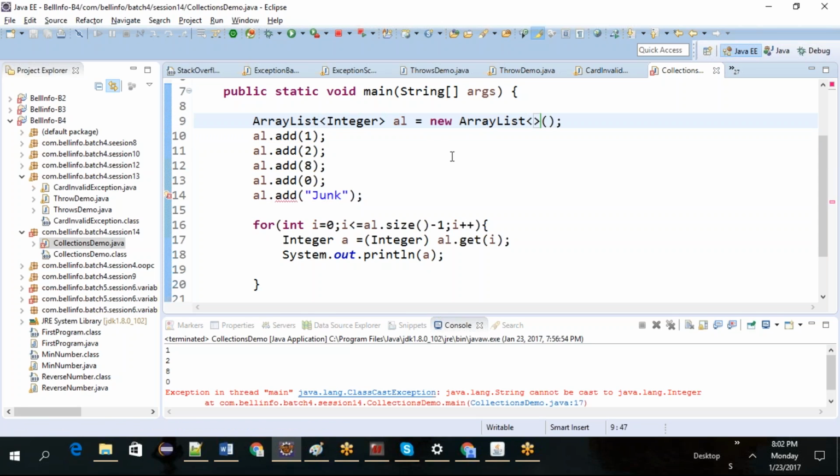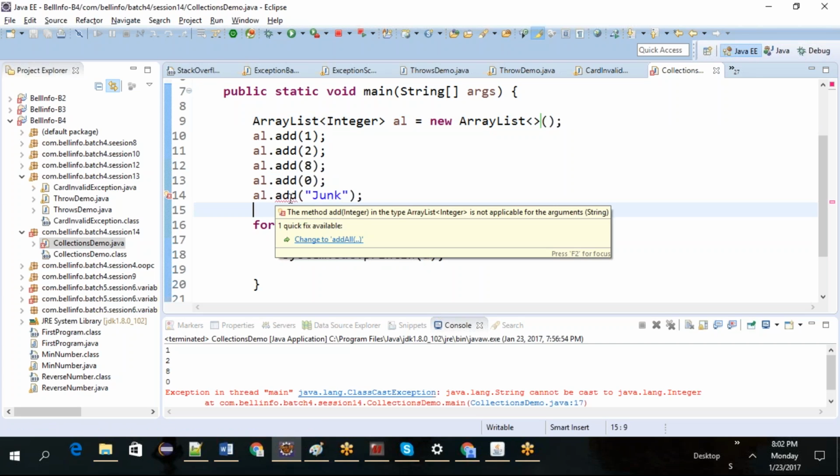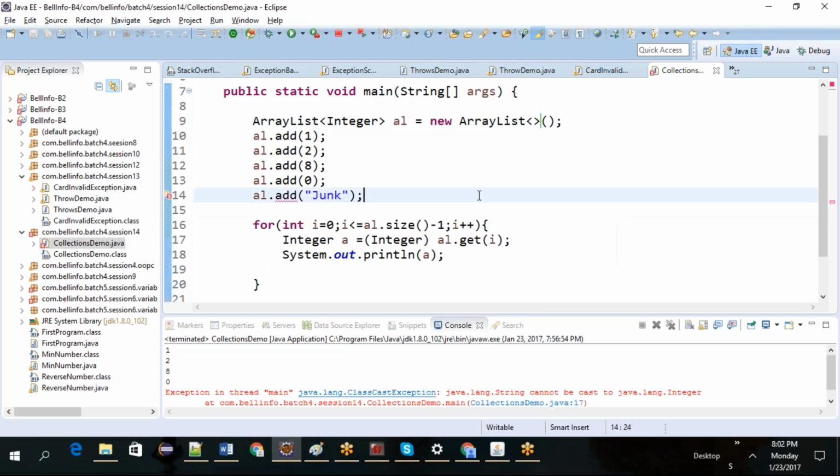Now see, you're getting the error at compile time itself: the method add(Integer) of type ArrayList<Integer> is not applicable for the argument String. What does it mean? When you define an array list, you convey that it is of type integer, so it will only accept integers.